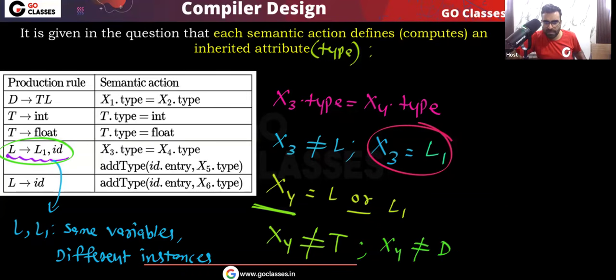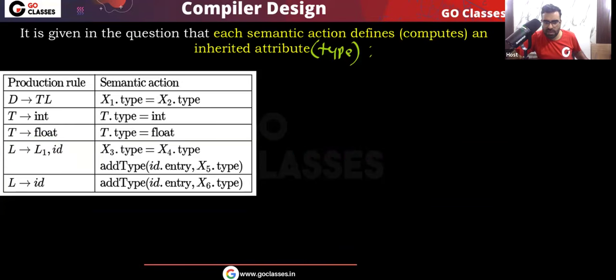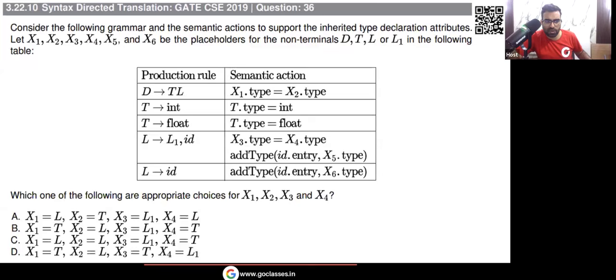So finally, what is the conclusion after our analysis? What we have found is that x1 is either T or L. x2 is either T or L or D. Also, we have seen that x3 is definitely L1.